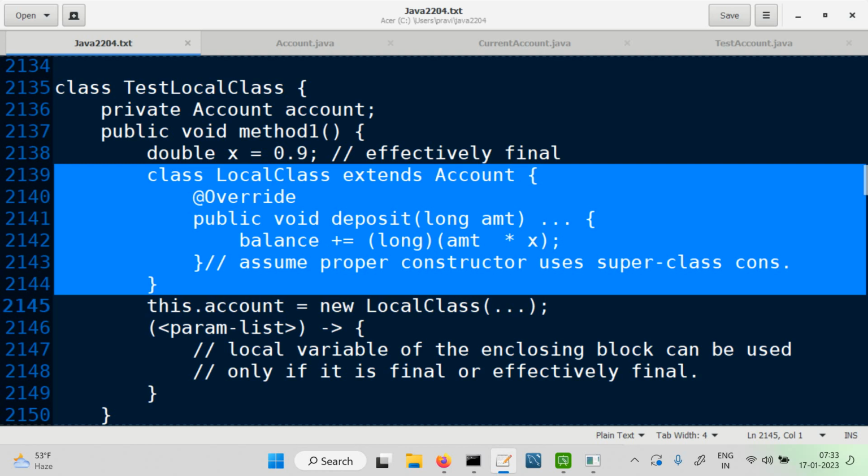So your first statement which is executed is an assignment to a local variable x. The next statement would be this.account equal to new LocalClass. When it says new LocalClass, local class is something which is usable here. Then it has to look in the definition, which is in the class file, and from there it will pick up and call the constructor. Here I'm assuming you have the proper constructors and other things. And this is nothing but creation of the object of the local class.